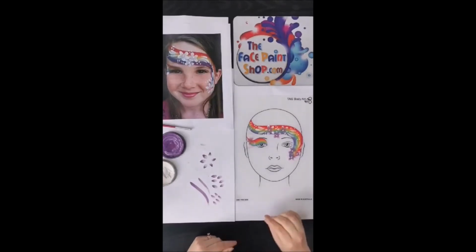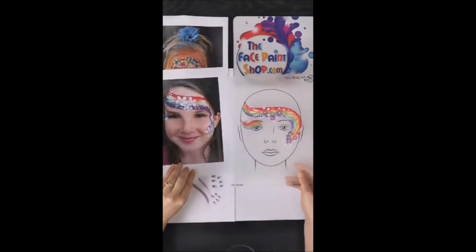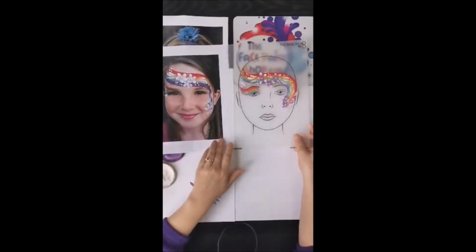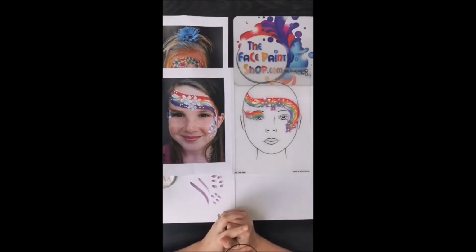You can see that they've also filled in the lips with a really nice pearlescent pink, which is lovely. I don't have one of those sitting right here, so I won't worry about it. And there we go. There is our Pinterest design. And you can see how that was broken up, and it was actually pretty easy in the end.